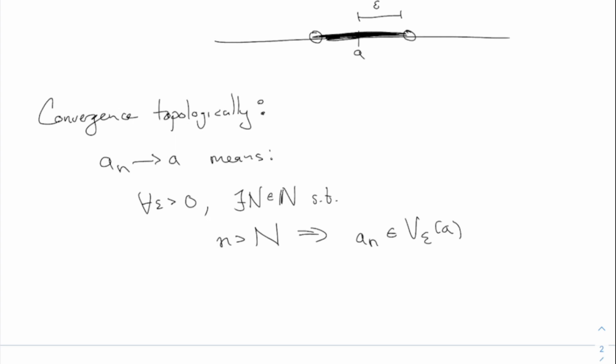And I'll leave it to you to decide if you like this way better or the other way better. But it says a_n is part of the neighborhood around A with radius epsilon. That means the distance from a_n to A is less than epsilon, which is the same as how we usually write it, the absolute values. Right?